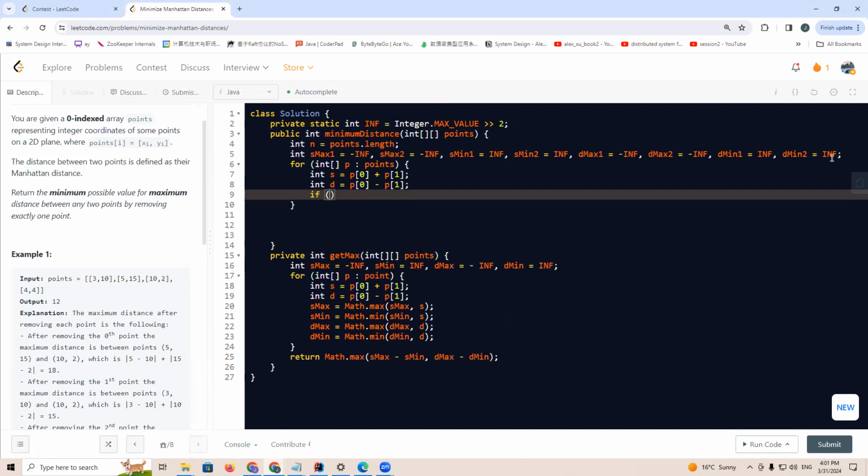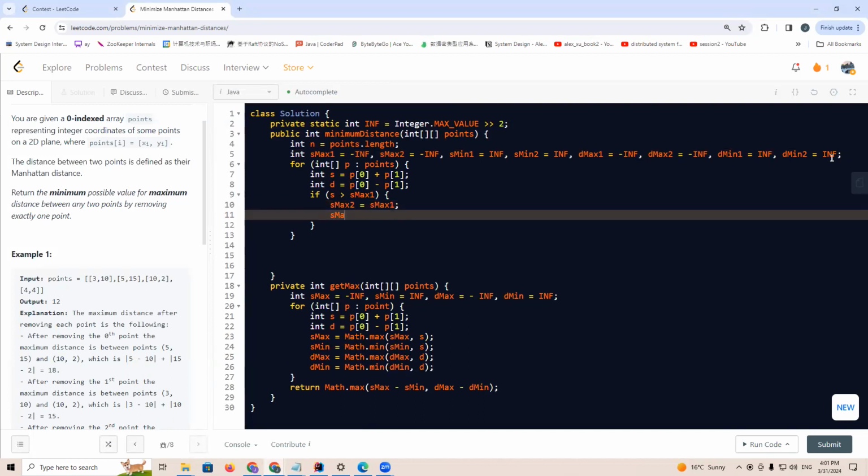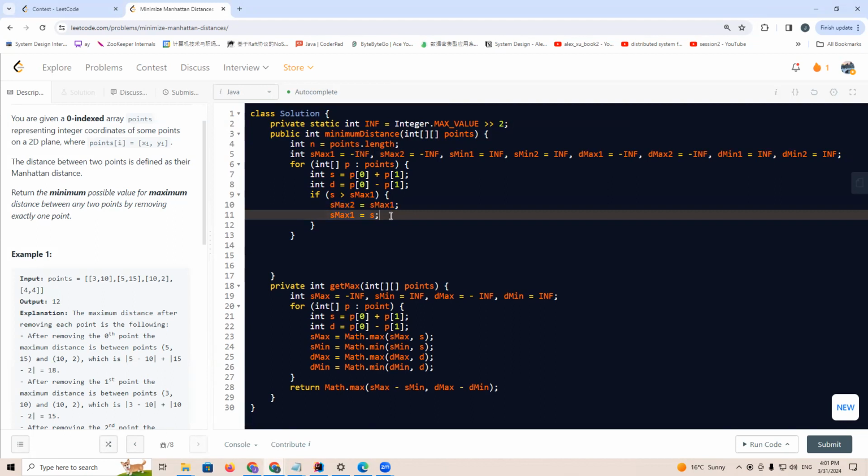So let's say if this s is greater than s max 1, then we'll have s max 2 equals s max 1, and s max 1 equals s. Here, one of the things we need to take notice of is that we don't make this order reversed.